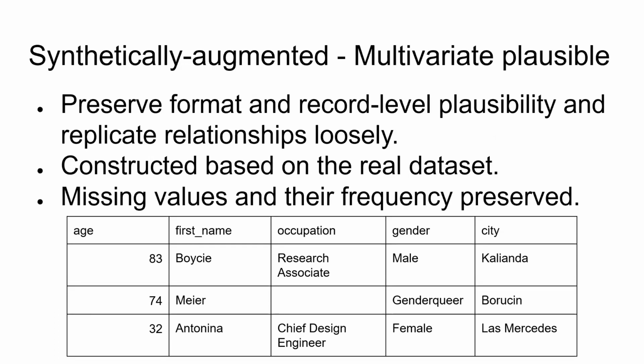The synthetically augmented multivariate plausible data is identical to the previous form, but with the addition that we're now making effort to replicate the relationships between variables quite loosely. In the ONS paper, this is described as only being applied to high-level geographies. So it might be grouped at like a Manchester level or a West Midlands level or something like that. This means this data set should have some inherent value from an analytic or machine learning perspective, but again, it's only a very low-level pass at data synthesis. Visually, this won't really look any different to our previous data set, but we might notice if we did some analysis that the average age of the people in Manchester in our synthetic data set is similar to the one in the original data set.